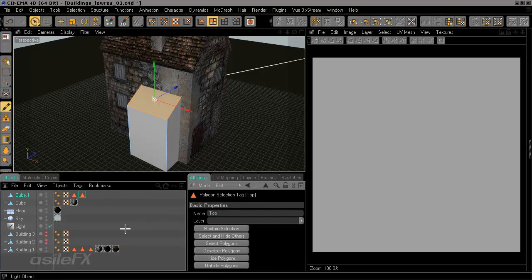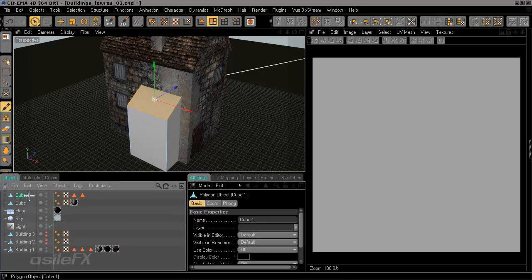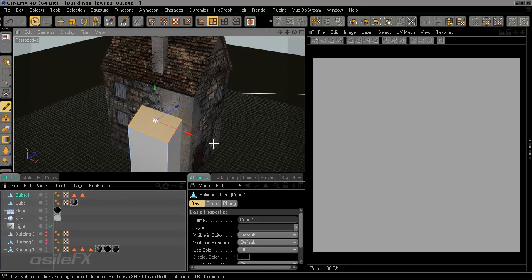We'll just call it top. So this is going to be connected to the roof material, and we can just basically drag the other materials back over.